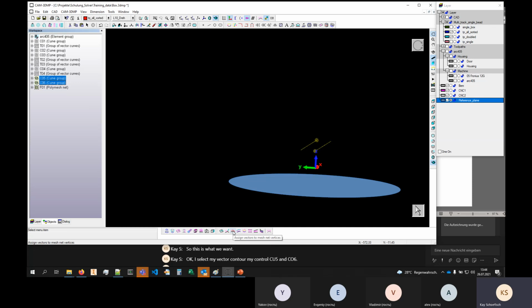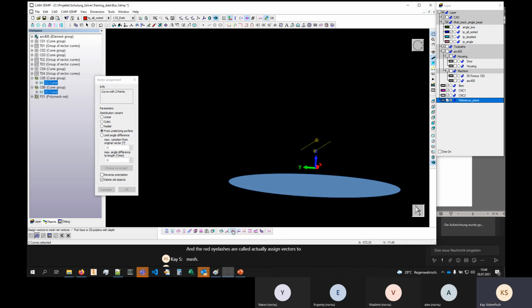And then I go to this function. I often call it the red eyelashes, because sometimes I think it's better to understand what I mean. The red eyelashes are actually called assign vectors to mesh net vertices. Okay, click on this.